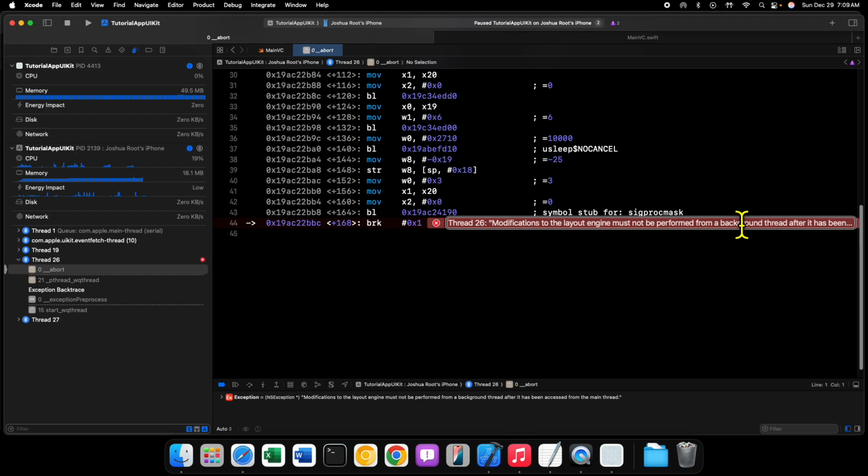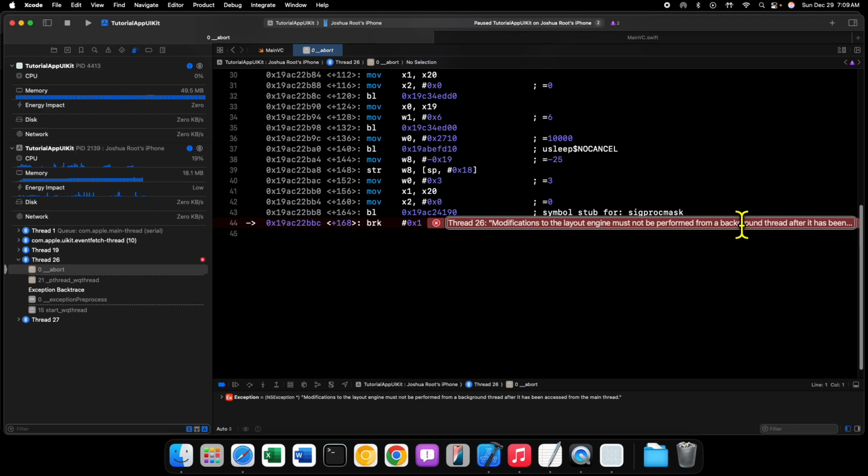Okay, so what happened here is we tried to do something in a background thread. So it appears that our app did in fact crash. macOS was also being finicky because we tried to do something from a background thread. So, how do we fix this?